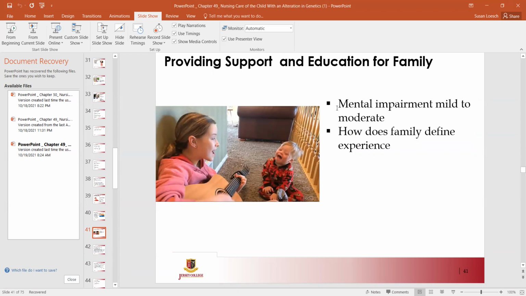You're going to help the family connect, be able to get those available resources or find those available resources that can facilitate the child's growth and development. Teach them about early intervention programs that can help the child with things like speech, language, occupational, and physical therapy. This will help promote the child's growth and development. And then special education should fit the child's needs. The child should be integrated into mainstream education whenever possible.